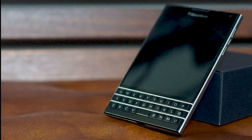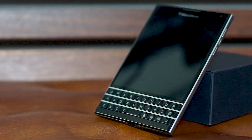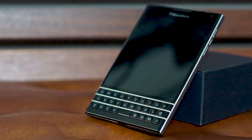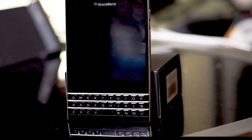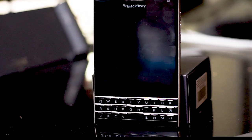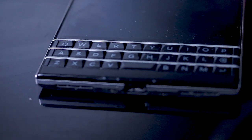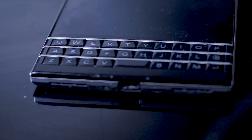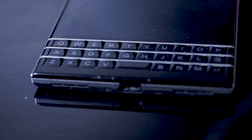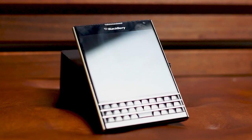A large contributing factor to BlackBerry's success back in the day was that they were just awesome quality handsets. If you got a BlackBerry, you knew you were getting a very well-built device that does what it's supposed to do first and foremost — be a phone. That definition hasn't changed even with the ever-evolving face of smartphones. With any given smartphone you still need to insert a SIM card, join a network, get internet, make calls, and send text messages. And BlackBerry with the Passport, like all the other handsets in its storied line, does this well — it was an excellent phone when released and it's still an excellent phone today.